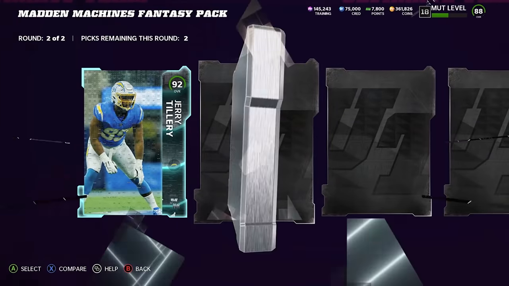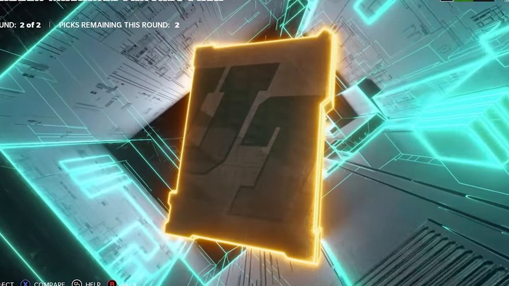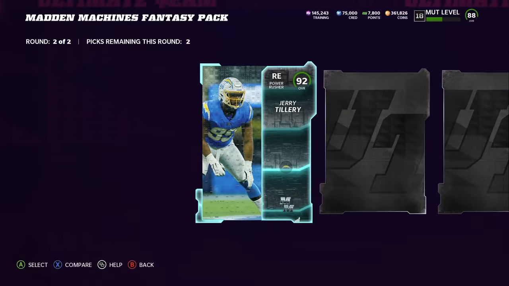For $15, these packs are absolutely horrible. We pulled nothing of note. We pulled a ton of duplicates, all low value cards. And then a Larry Wilson and a Randall Cunningham punter.